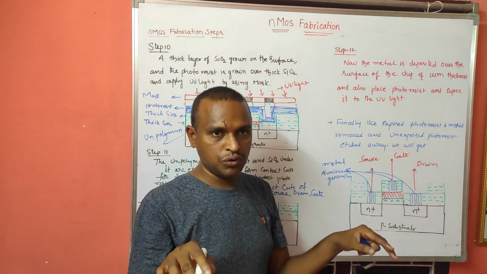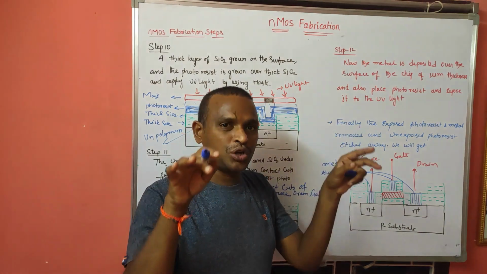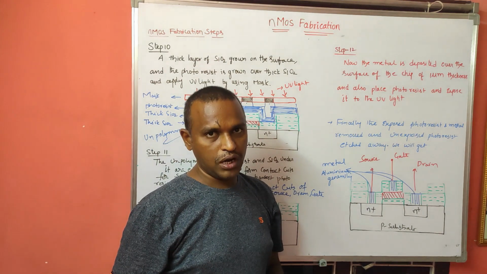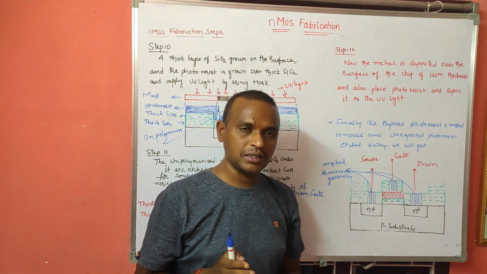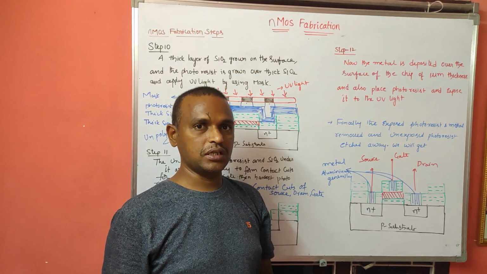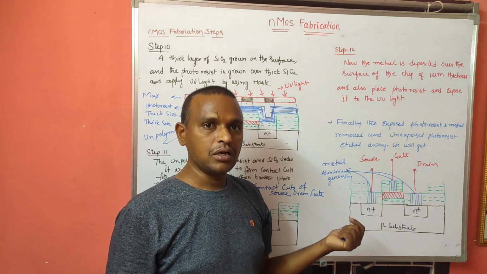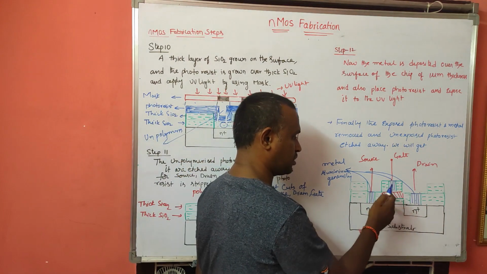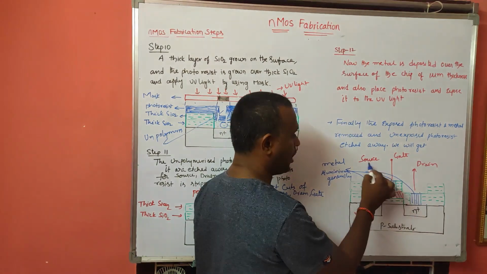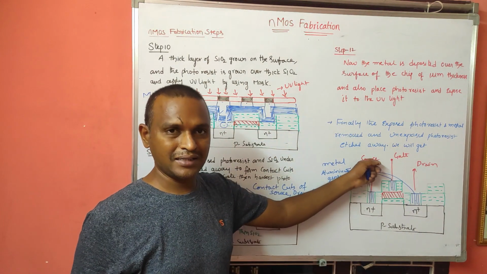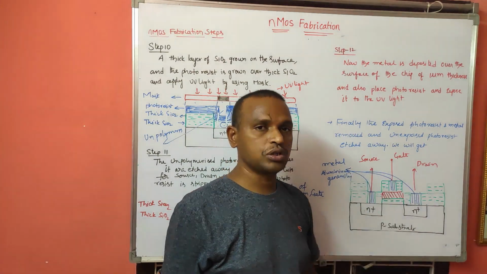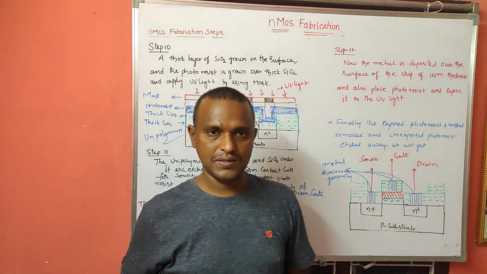After this metallization process, on the metal layer, if you use the photoresist, again you can use the mask and expose that photoresist to the UV light, and if you remove the unpolymerized and polymerized photoresist with the unrequired metal, you will get this type of structure. Here this one is the source, drain, and at the same time here the polysilicon gate and their contact cuts, and the connections to the external world. So this is about the fabrication of the nMOS transistor.